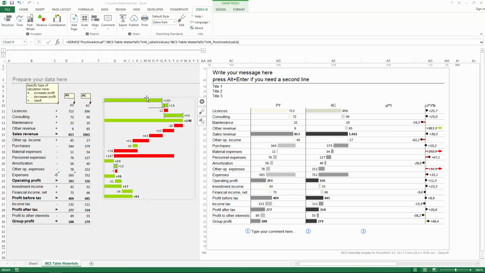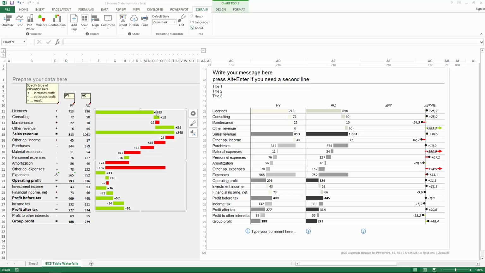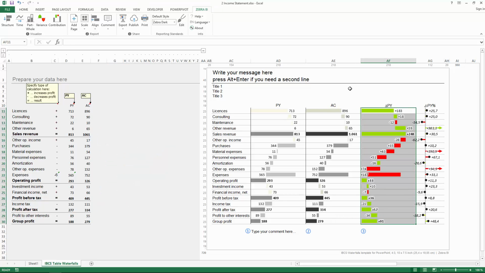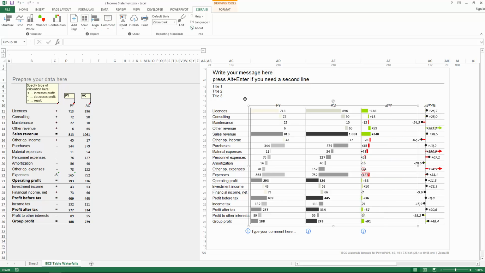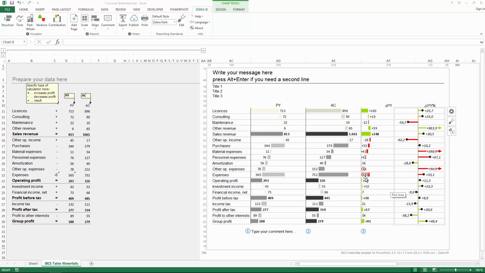Okay, so it's, for example, plus 183. The variance is already calculated, so you only need to insert it here, and now again take care of the scaling. So I will select all those three charts, and render them on the same scale. I just click scale, and this is now my correct picture. Now I have a little bit more space here, so I can extend this chart, and this is now a better report.